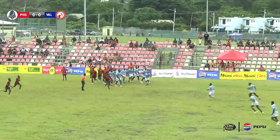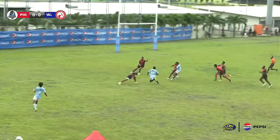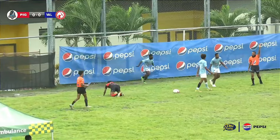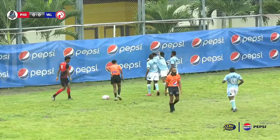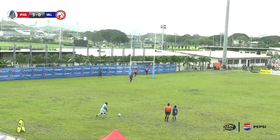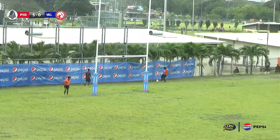Great tip-off there at number two for University Piggies and they're going wide — they've found an overlap. Draw and pass, he decides to step inside, breaks through and he's going to score! Fantastic run there by Dougalmore, number 15. That's the same guy who did the same thing last week. Successful conversion for the University Piggies — current score seven nil.